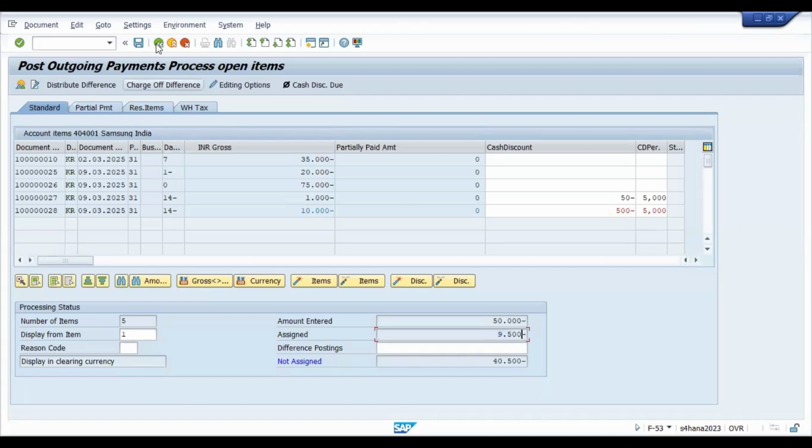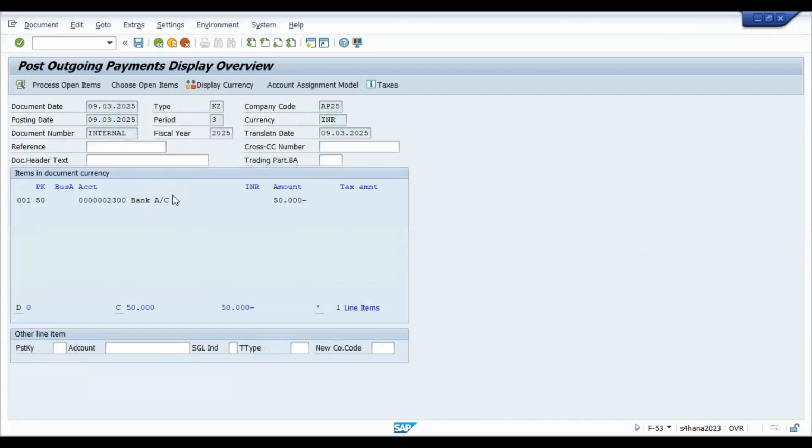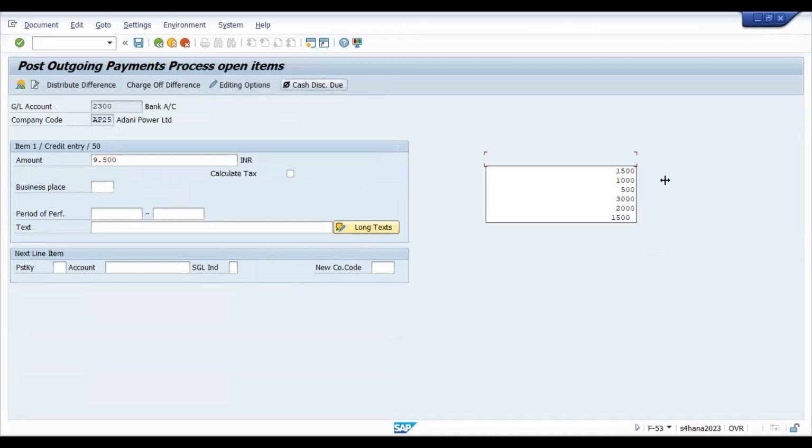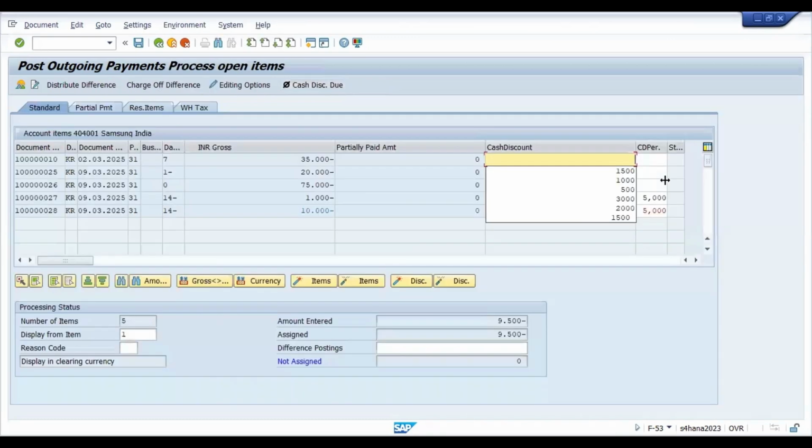Let me copy, go back, double click on the line item and change it here. So once this is done, if you click on process open items, right? So here you can see the entry, 9,500 is the actual amount paid, 500 rupees is the discount.